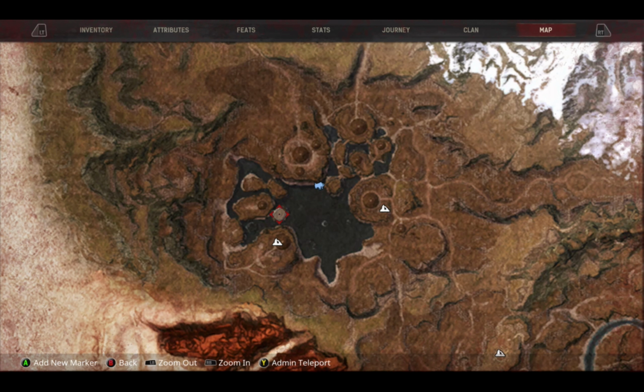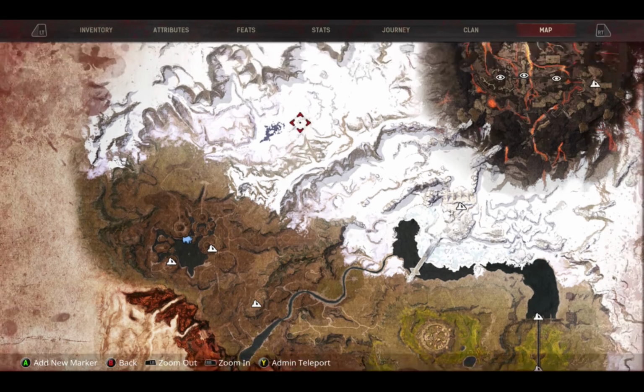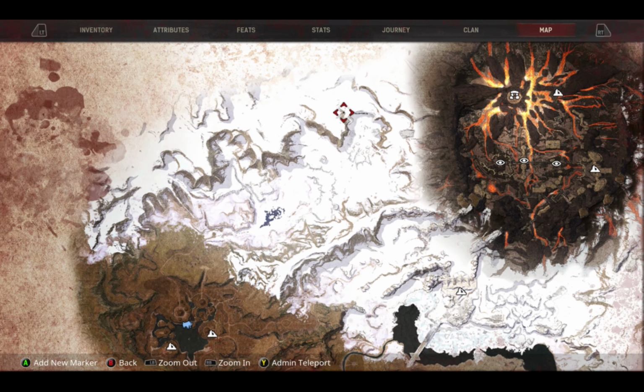So that obelisk is number... That must be number 7, because I know there's 3 left. So if I zoom out again, the next one is up here, which is a good place for ice.